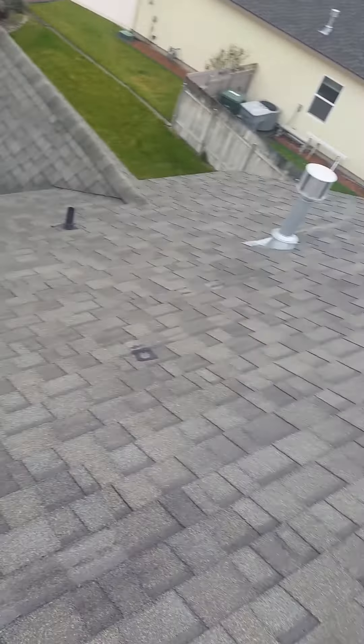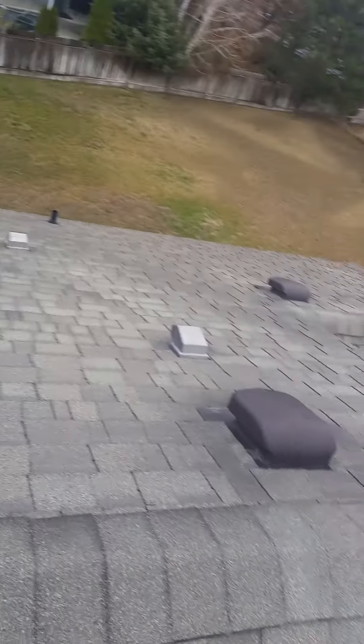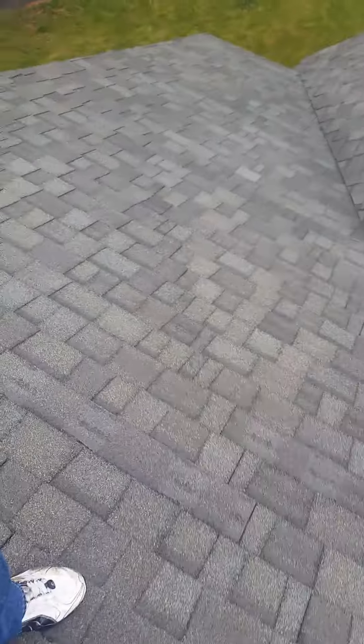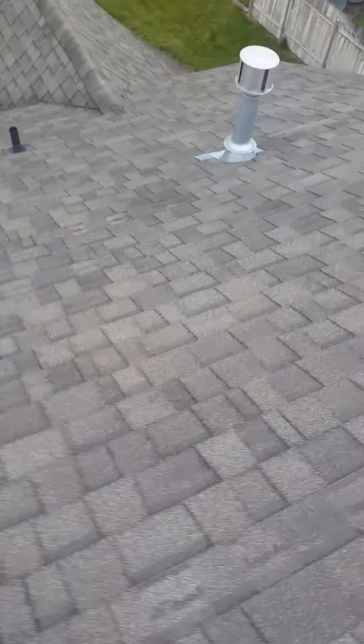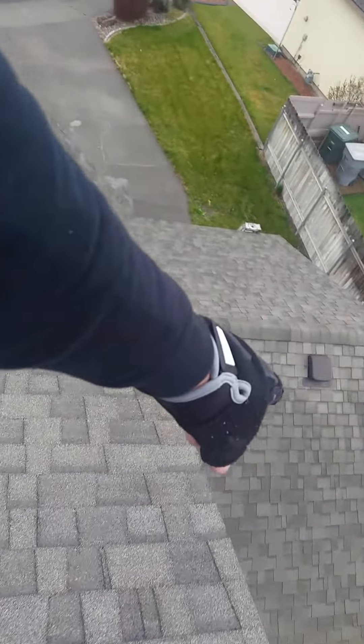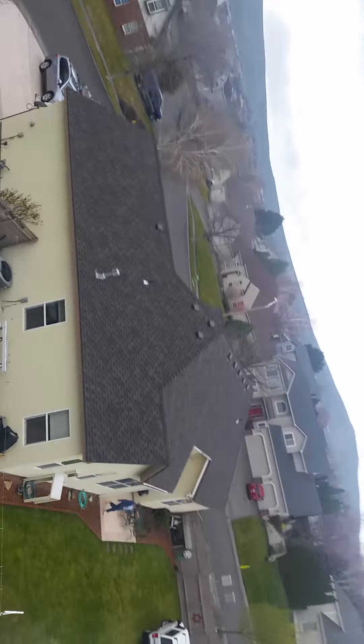I would replace, at the very least, all of the vents and all of the pipe jacks — they're all bad. There are three dryer vents, and two, four, six, seven, eight PRV-50s that need to be replaced. Actually ten, including the ones down there on the garage. And you've got to put metal vents like I put on here.